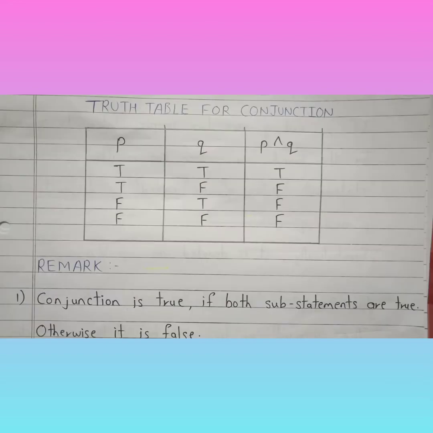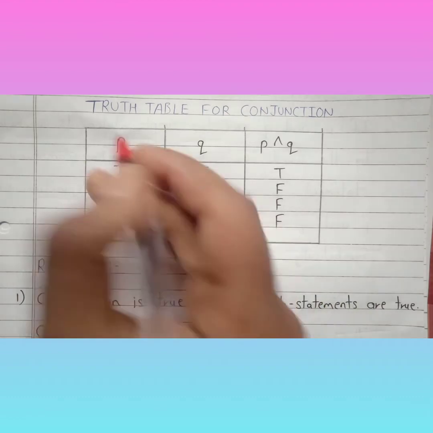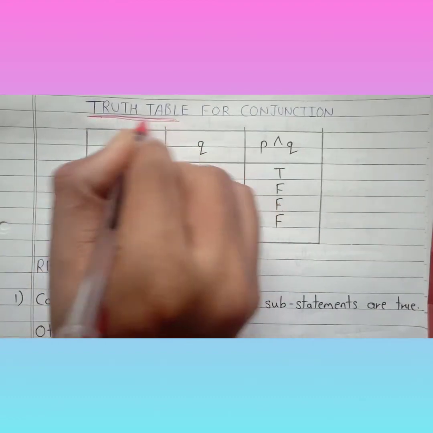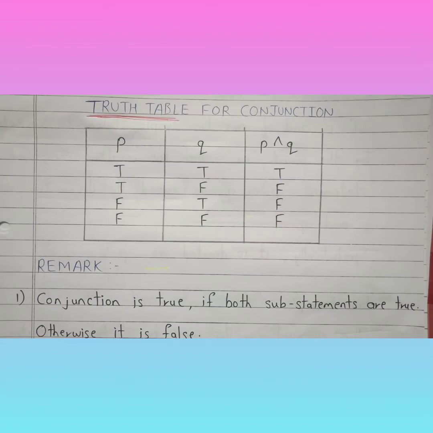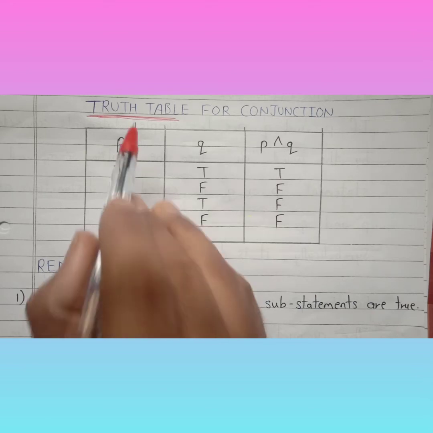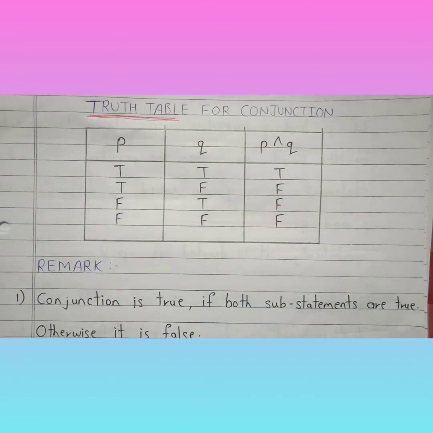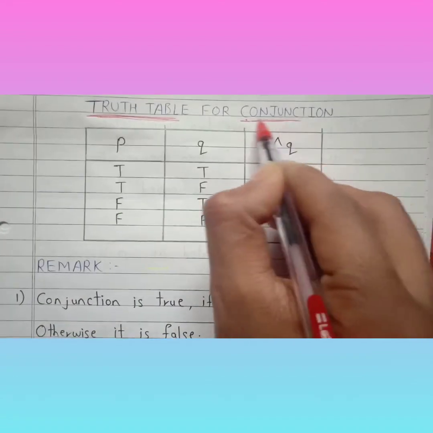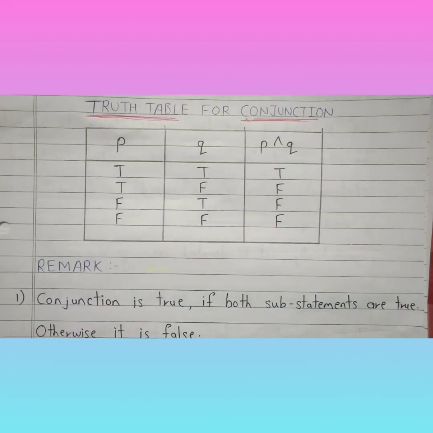Now, in the first video of logic, you must remember that we defined the truth value of statements. A statement is either true or false, so any statement has two truth values. With the help of those truth values, we can construct a truth table. For every logical connective, whichever 5 types we saw in that tree diagram, we are going to describe a truth table. So let's see the truth table for conjunction.